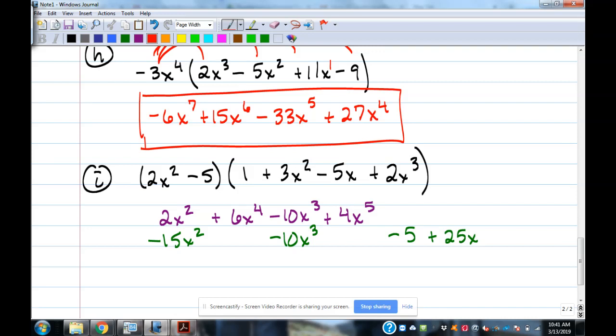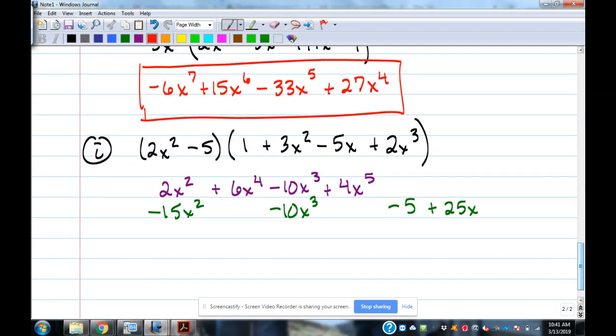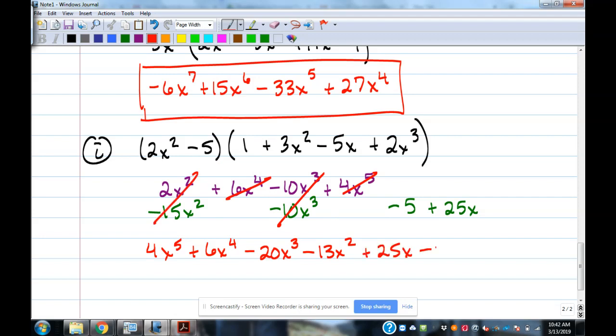What's our first term in the answer? What should be in the front? 4x to the 5th, because it's got the highest exponent. Now what? Plus 6x to the 4th. We've used that one. We've used that one. Now what? Minus 20x to the 3rd. Good job. Use both of those. Minus 13x to the 2nd. Plus 25x. Minus 5. And we've taken that whole big thing and put it in the right order and got all our like terms together.